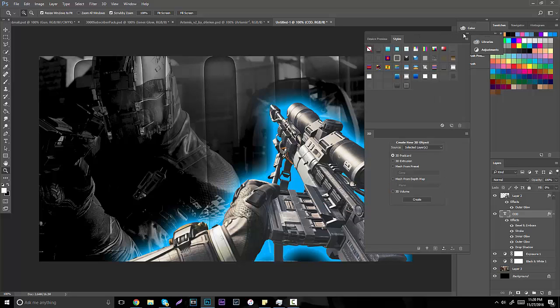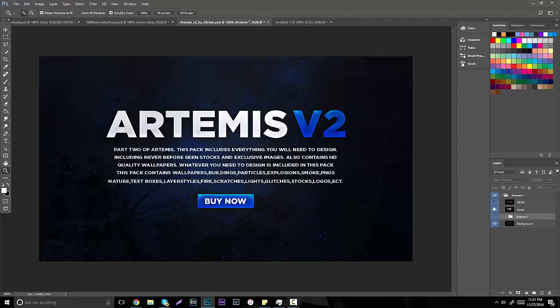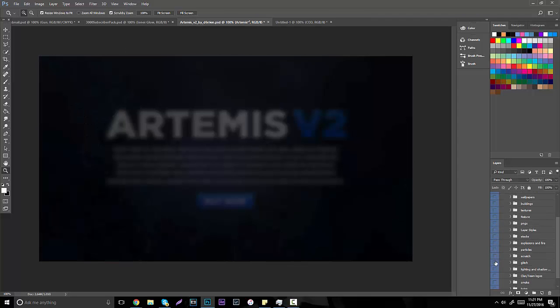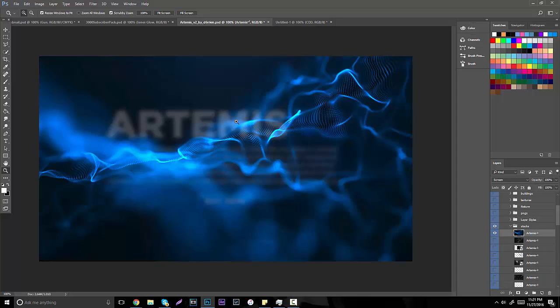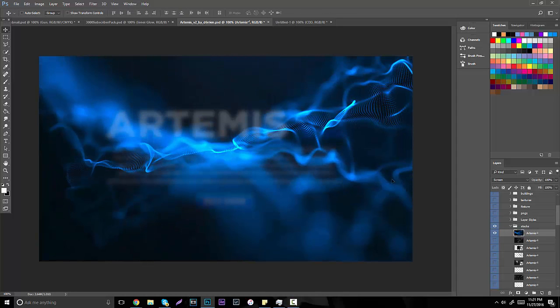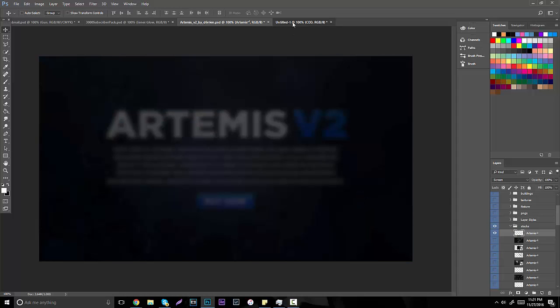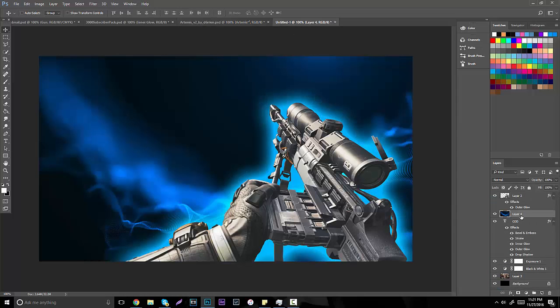So this is when you're going to want to open up these packs that you have. A lot of designers use graphics packs and packs like that, including stocks. Google of course has a lot, but for this pack I want to use a certain stock that is under the stocks tab. This is ArtemisV2, and it's this kind of weird particle effect stock. It's one of my favorites, and basically I'm going to paste it in, and I'm going to put it above everything.